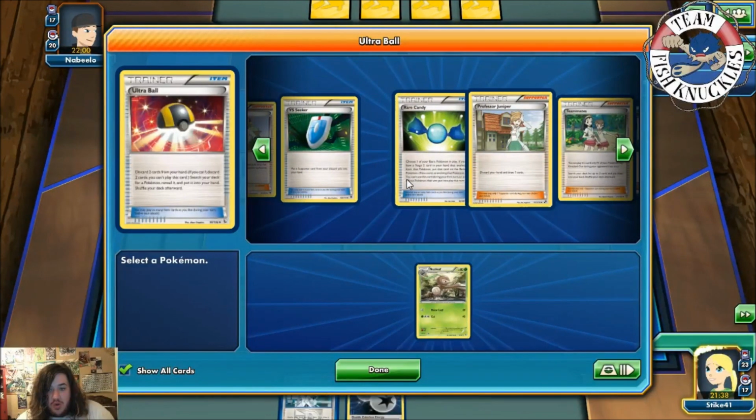Going. It's show me 2. Ooh, okay, that's a lot of cards to tee up a grass energy. Alright, so hit done. We'll get a Nuzleaf. Okay. Put the Nuzleaf down. Oh, game's not responding. Okay, sweet. We're back. We're gonna evolve here.